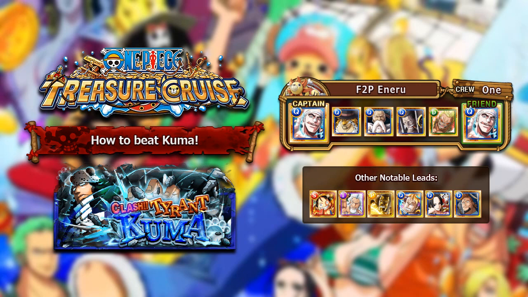Now, the other notable leads that you can bring. There are so many different teams that can beat this 60 stamina dungeon. He's actually the easiest 60 stamina raid boss in One Piece Treasure Cruise. He's very, very easy. You can bring Log Luffy, of course. Rayleigh and Goku work very well. And the main ones that a lot of people are going to be using are Marco 6-star, Boa 6-star, and also Thatch.